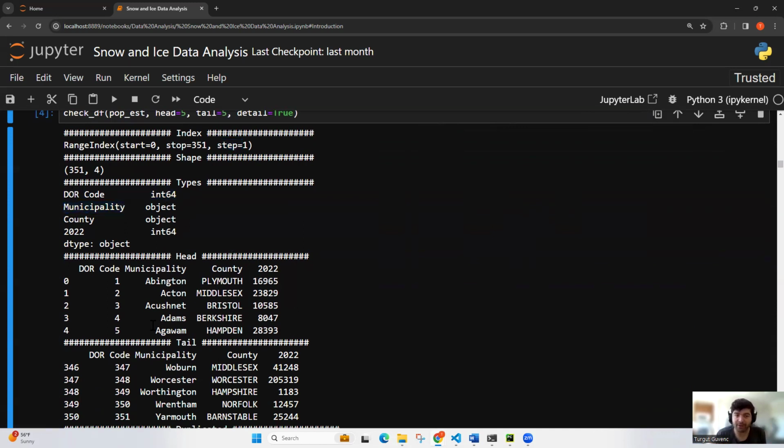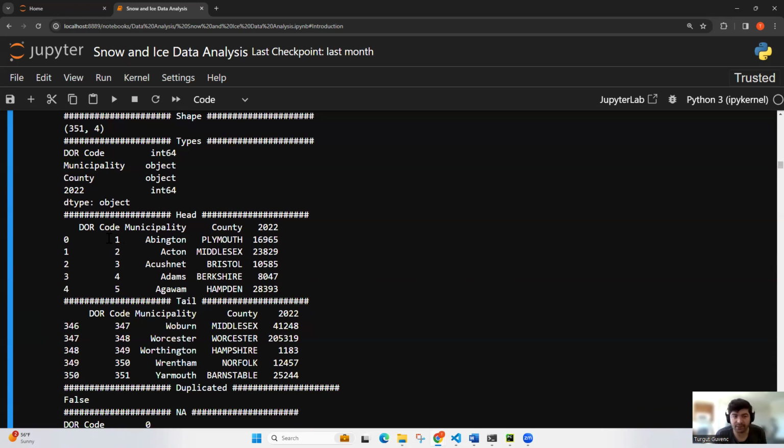Now I am looking at the head and tail of my data set, whether they are integer or not. And yes, they are consistent. If they are not going to match, I will take a note. For example, if it says object, but it's actually an integer or number, right?